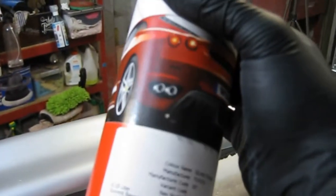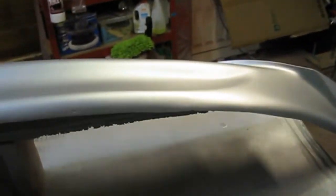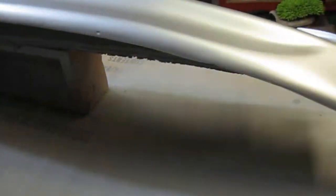I know this is a little bit light to the actual car, but eventually I do want to repaint the entire front bumper because it's all got lacquer peel and stone chipped, etc. So I want to actually recolour it anyway, and it'll match the side skirts now, which is quite nice. So I'm just going to give it a nice light dusting. Hopefully, you should be able to just see a slight colour difference. Just want to keep it nice and light. Basically, just dust this on so it makes all the metallic stand up, get a nice shiny finish.